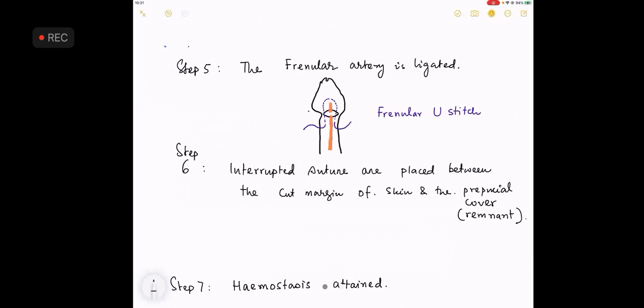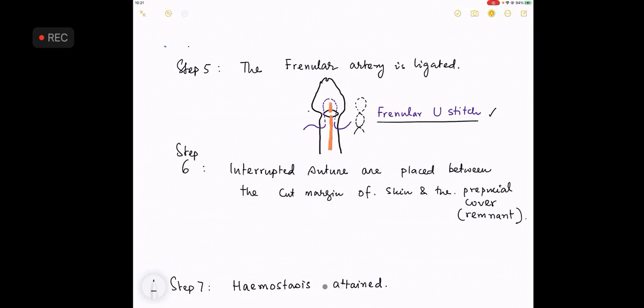Sir, if you complete this U stitch, it will look like a figure of 8. I do not mention the figure of 8 now because it is usually the Bailey and Love stuff which people want to hear in an exam. In the real world, if you complete the 2 stitches, it is going to look like a stitch which will resemble a figure of 8 technically. And hence we do not call this a figure of 8 in this region because examiners do not want to hear the figure of 8 in this area. They want to hear you saying this word called frenular U stitch.